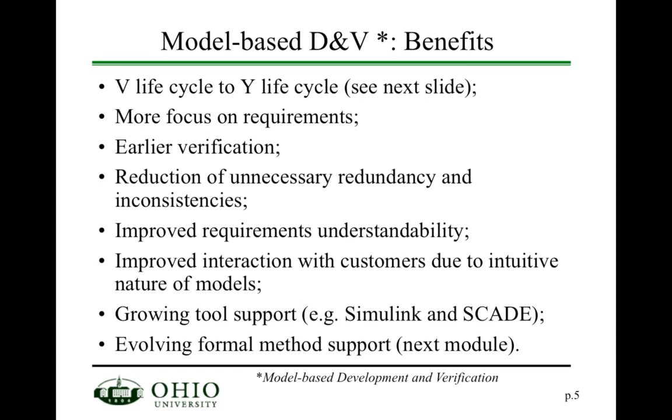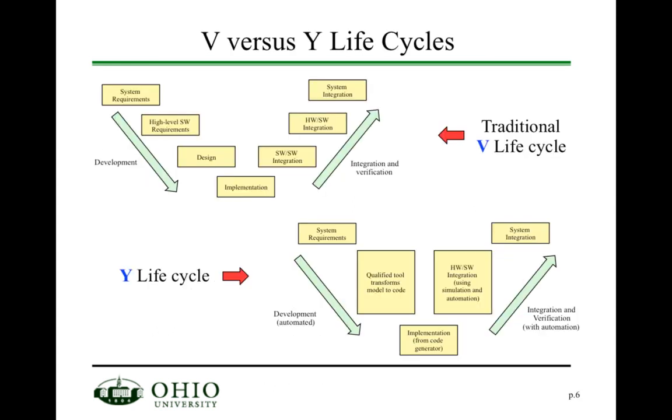So what are some of the benefits of model-based design, development, and verification? I'll show you this on the next slide. Model-based design gives you more of a Y lifecycle process. In a standard V lifecycle, you have system requirements, you derive software-specific high-level requirements, you come up with design, which is the low-level requirements and software architecture, then you implement it, and then you perform all the integration and verification activities.